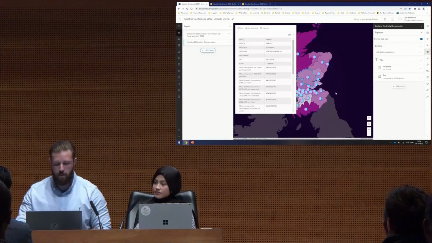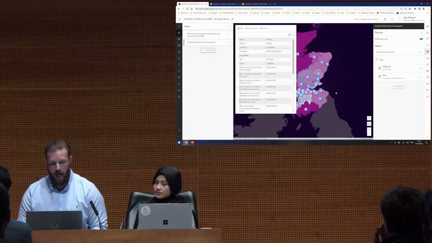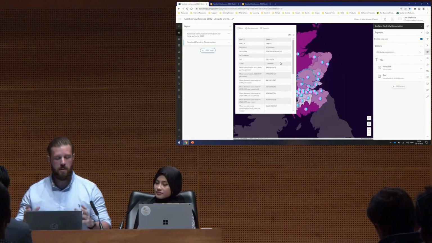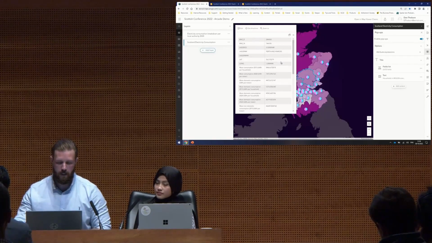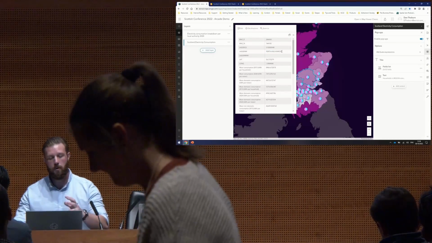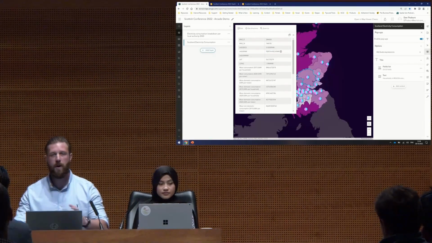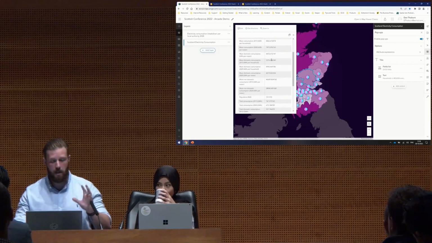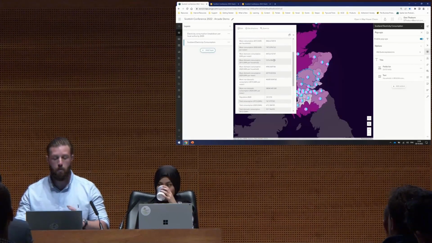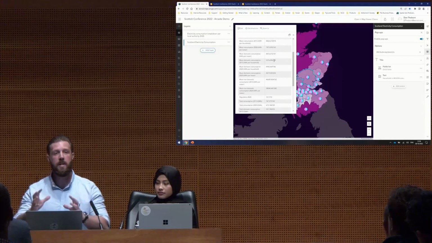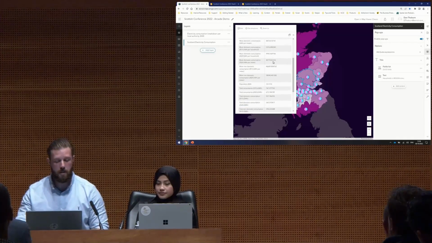So let's head over to the map that Balkis has created for us. On the left, you can see a traditional pop-up, I'll call it. And this is the underlying data with no editing, no Arcade added in at the moment. We can see here that we've got place names in full capital letters, and we know that we want to manipulate this and change it into correct capitalization, for example. And we've got loads of numeric fields, and hopefully you can pick it up on the screen behind me, but there is a decimal point roughly halfway through these numbers, so they need rounding up and sort of tidying for what we want to try and show today.